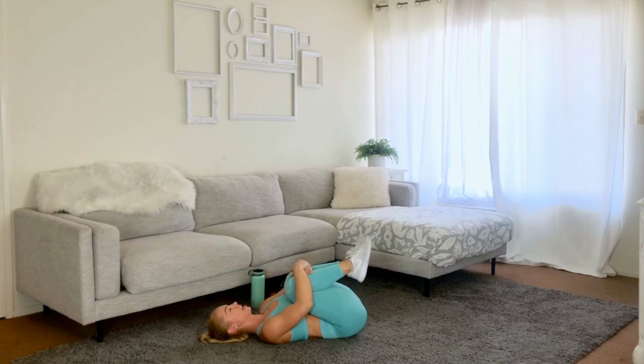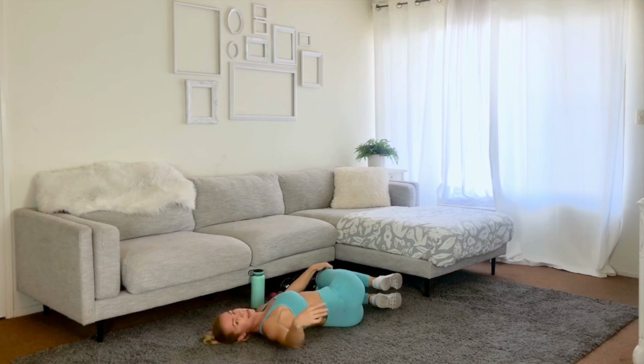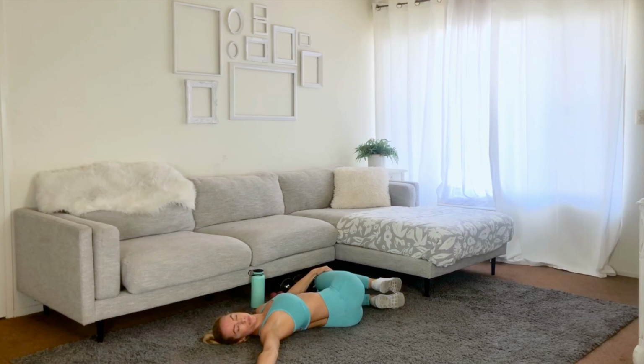Hug your knees to your chest. Deep inhale. Exhale. From here, drop both knees over to the right side. Extend your left arm. Look over your shoulder. You'll feel an incredible stretch across your lower back, all throughout the hip. Deep inhale as you relax into it. Exhale. One more.